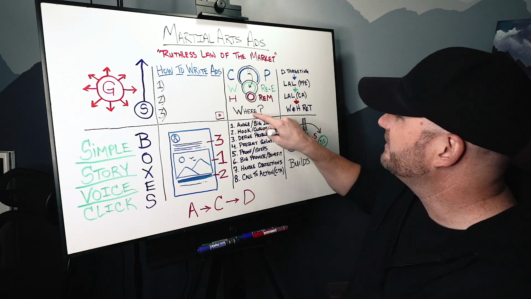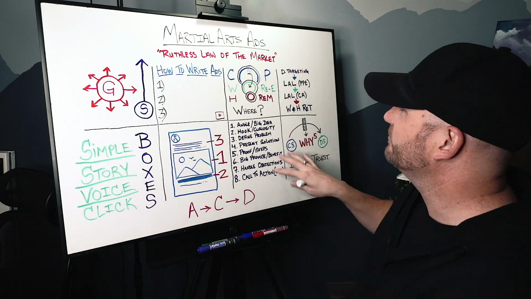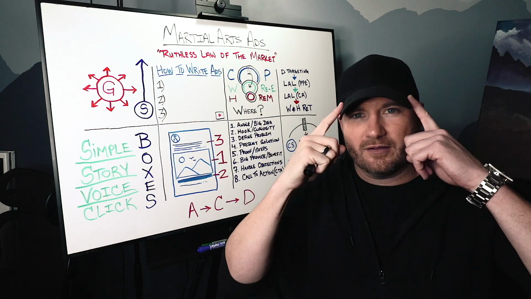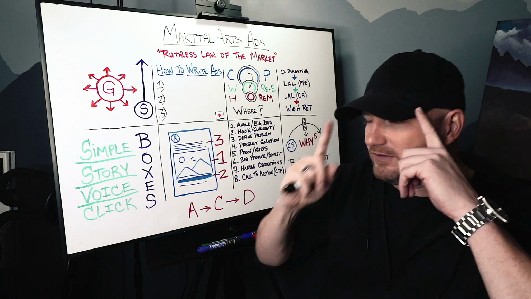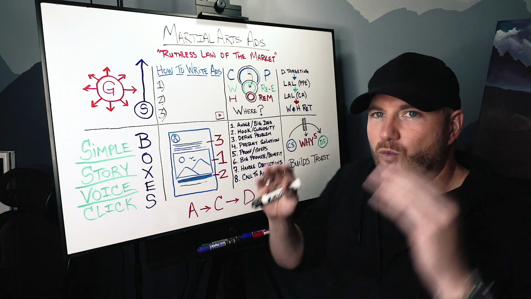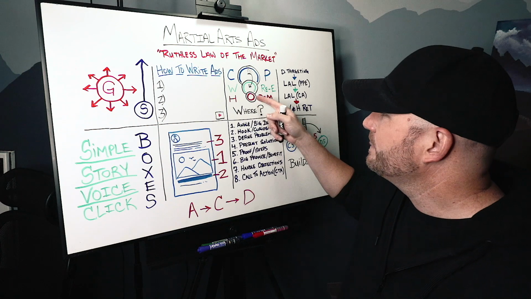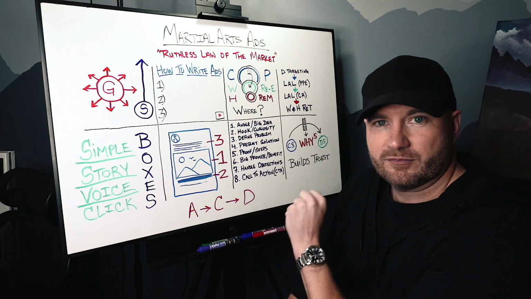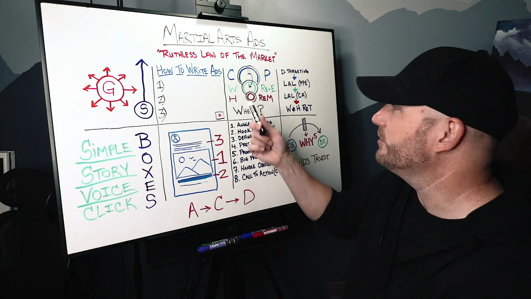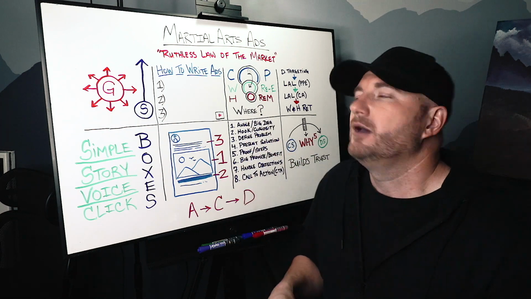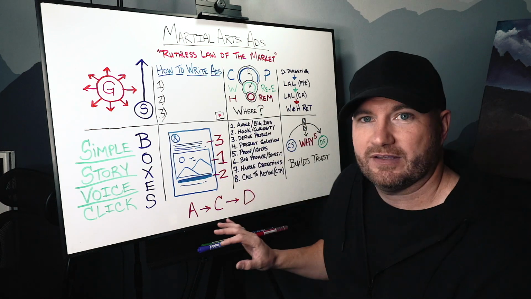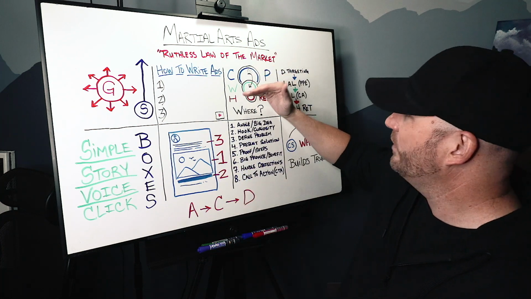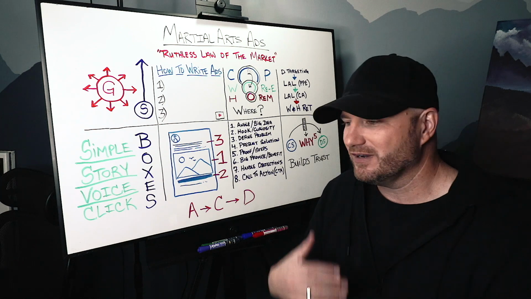Now, I put "where" because when we're running our ads and we're doing our different things, you've got to ask yourself, where is my specific person that I'm communicating with? Where are they in this cycle? Well, if you're not using an automated funnel with proper tracking, it's really hard for you to know. But when you have the tools in place that we give you, you can actually know exactly where they are.